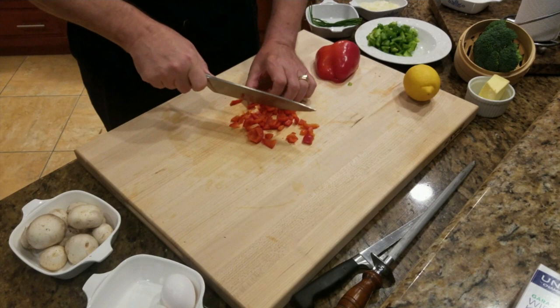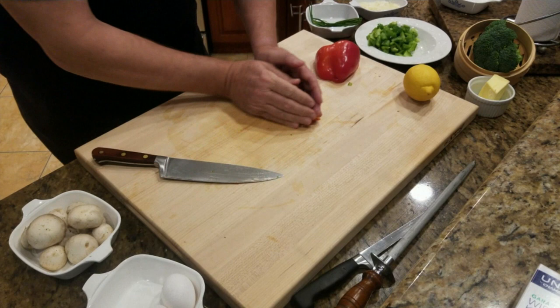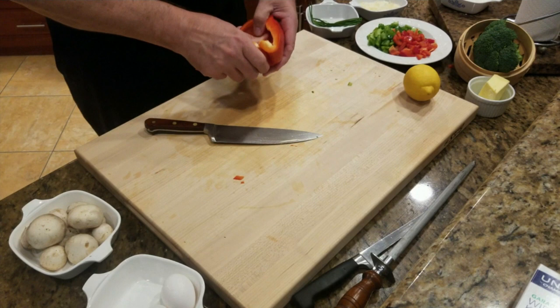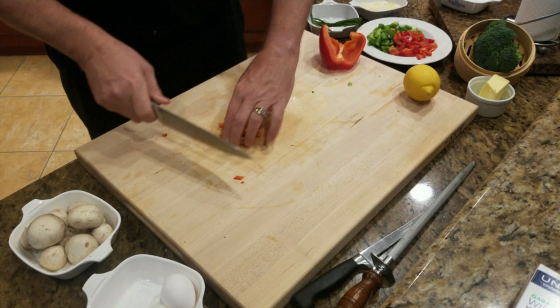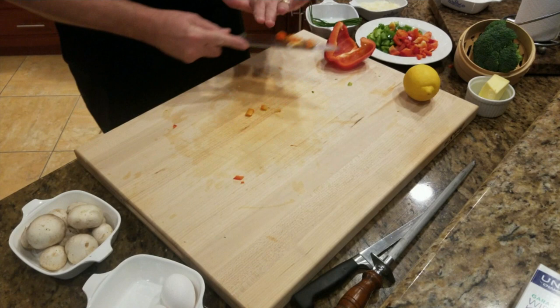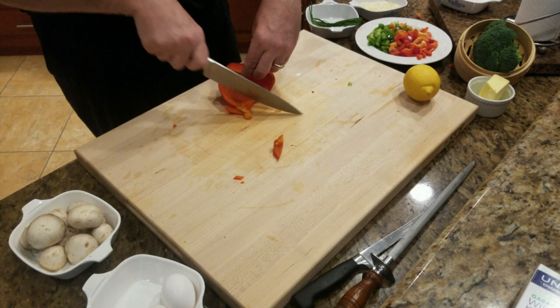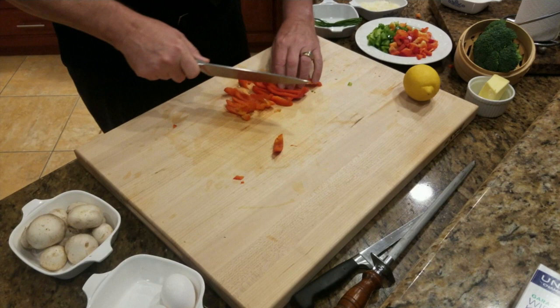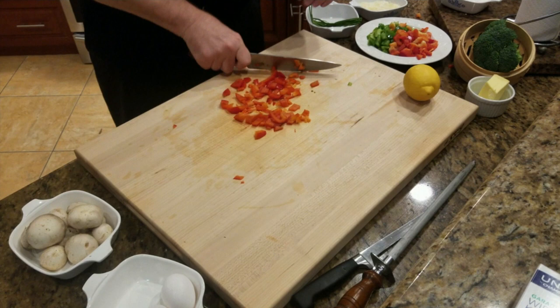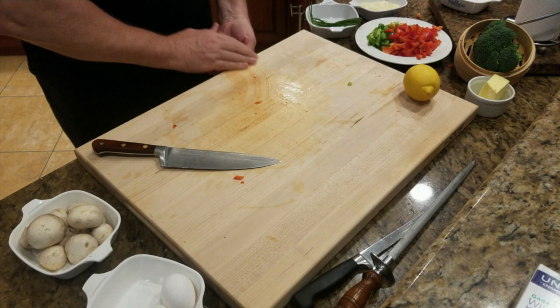I'm also going to be putting out the Culinary 101 series — basic food prep lessons, how to cut an onion the proper way, tips and tricks to speed things up — all in the process of providing your family with a hot meal in a short amount of time. When you get home from work, nobody feels like cooking. I'm a professional chef. I've been cooking my whole life, working in five different states — resorts, casinos, hotels, restaurants — the whole gamut. I've learned quite a few tricks along the way, especially many time-saving tricks.